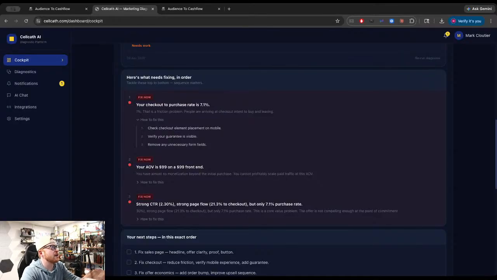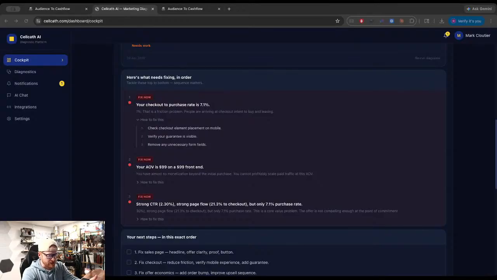Basically, what it's getting at is that a lot of people, when they build their Go High Level checkouts, and as I start this off, this MVP version is focused around Go High Level because everybody that I coach and talk to is using Go High Level. We'll add in more integrations later on, but that's the case right now. So I'm building it for my average ICP. So a lot of times on Go High Level, people build their checkout page and they put the checkout element on the right in the builder, and then they put their value proposition and their guarantee and all this stuff on the left because it looks better on desktop. And a lot of people build desktop first, which is a major problem.